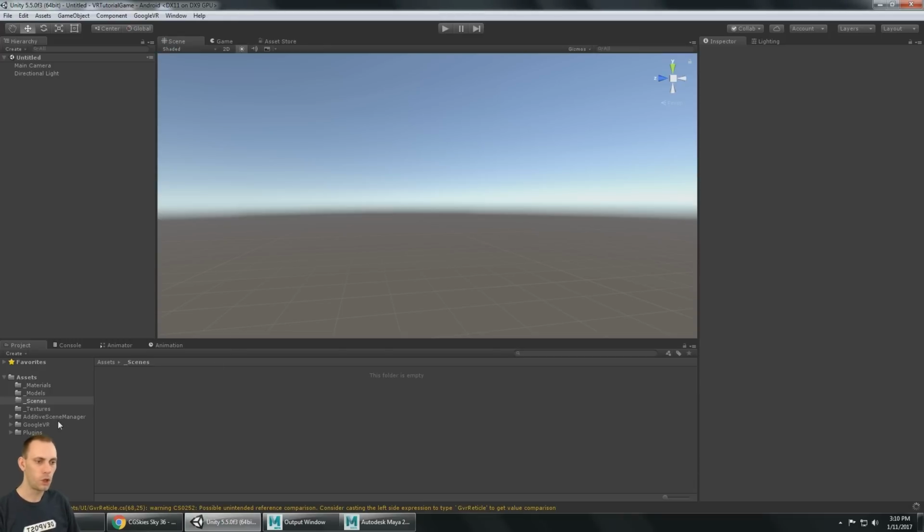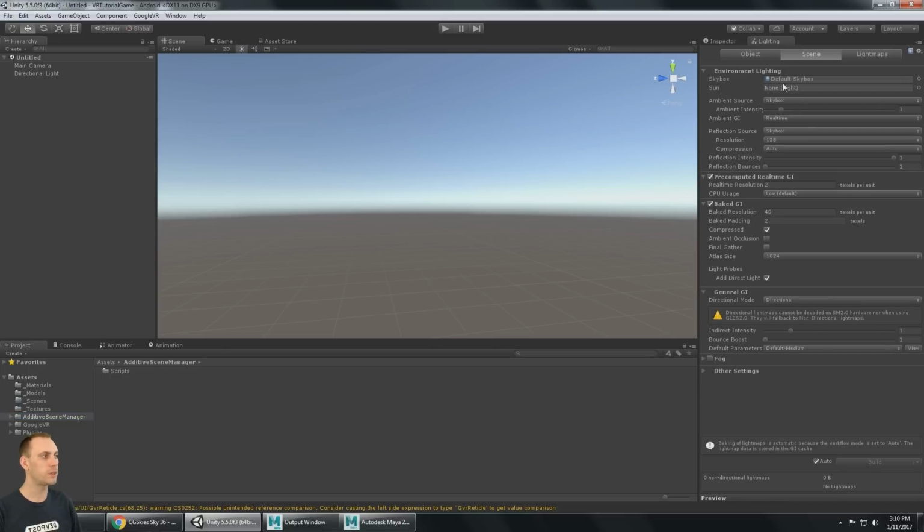The reason I'm bringing up additive scenes with lighting is because every single scene has different lighting settings. You'll notice when I made a scene here, it came with the skybox, but the demo scene from the Google VR didn't, because when I made a new scene, all the lighting settings were reset.